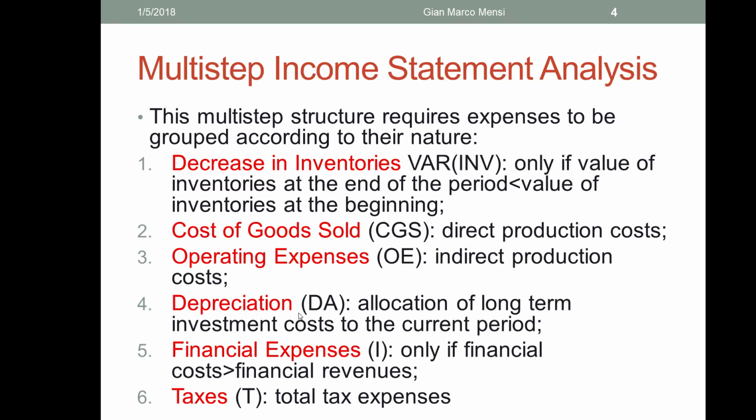Okay, then we have financial expenditures, obviously only if expenses, and usually it is the case, are higher than financial income. So usually you pay to the bank many more monies in terms of interest expenses than what you receive in terms of interest revenues. But in case you are very rich in terms of cash, you might have that finance adds to the bottom line. The last category of costs that we group together is basically taxes. Okay, so the total tax expenses are put together.